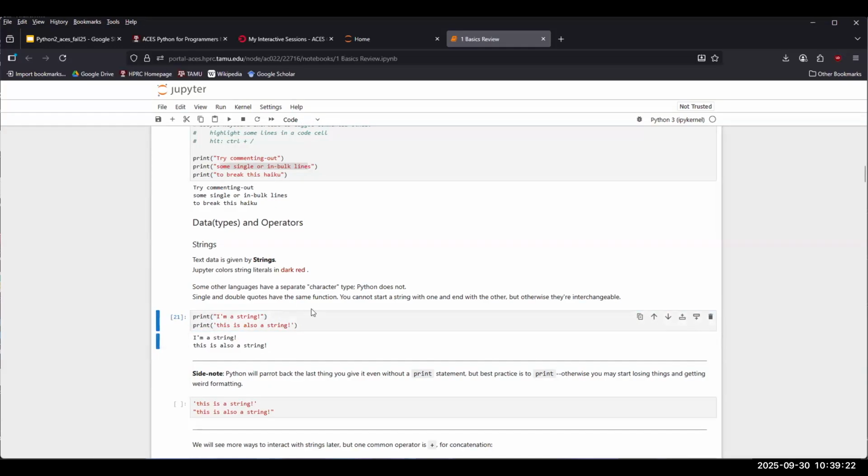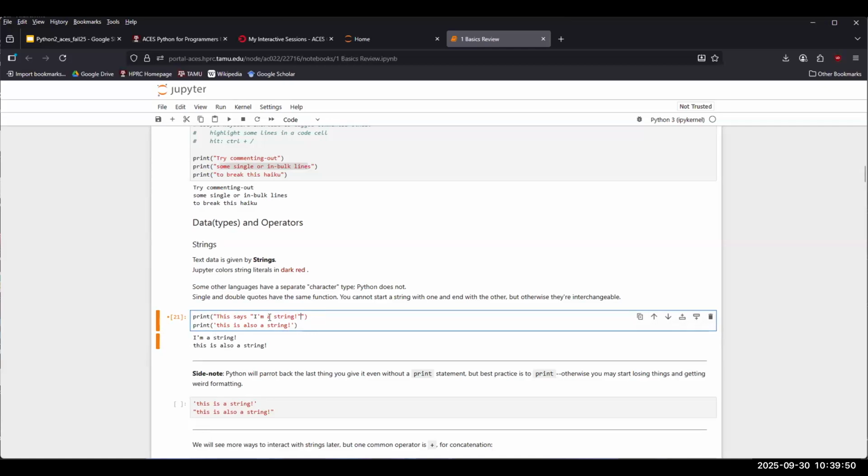Now this is kind of a simplified example. It may be that you need a string that has both single and double quotes within it. Well, then what do you do? In case that comes up, let's see. So this says I'm a string. This is a problem, right? Because I've got both double quotes and single quotes in here.